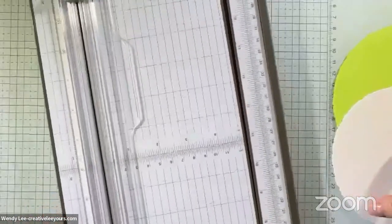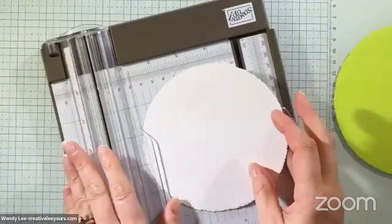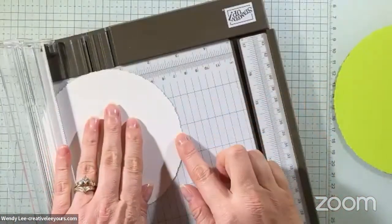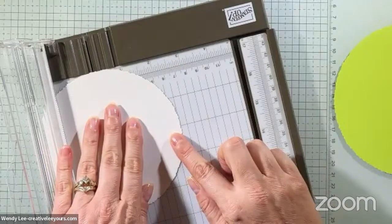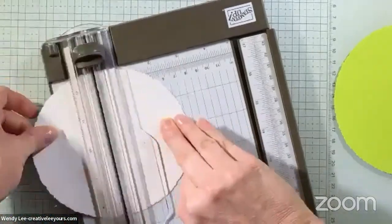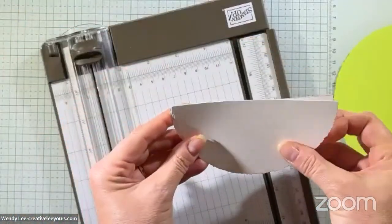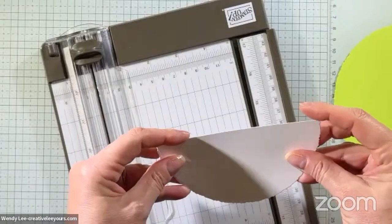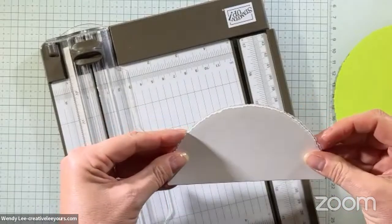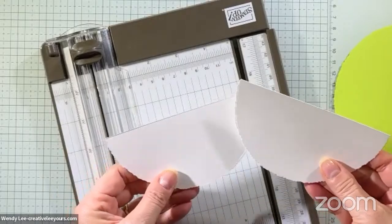Hopefully this doesn't give us too terrible of a glare, but I am going to put this in, and I'm putting the edge at about 2.5 inches, right? And I'm going to cut this. So it's a little less than half. So when you cut that at the 2.5, you can see you've got, no, it is in half. Well, there we go, in half. It's in half. So you can get 2 cards out of 1. I had a wrong memory on that.